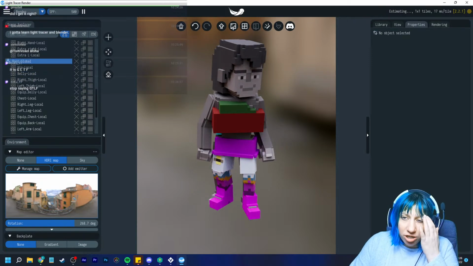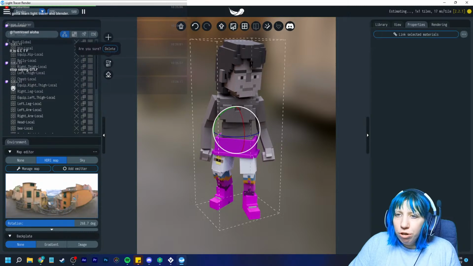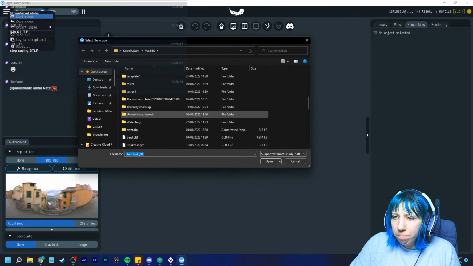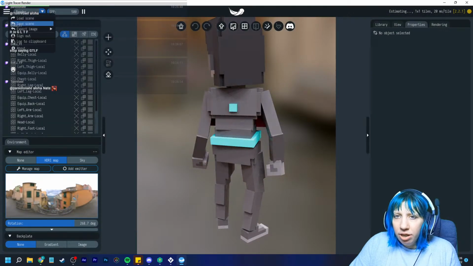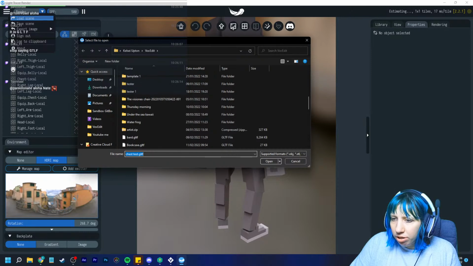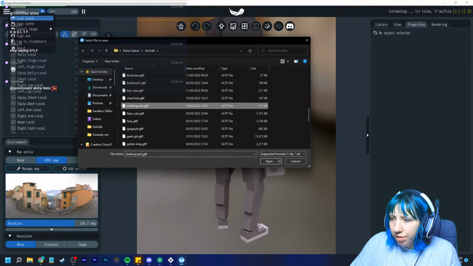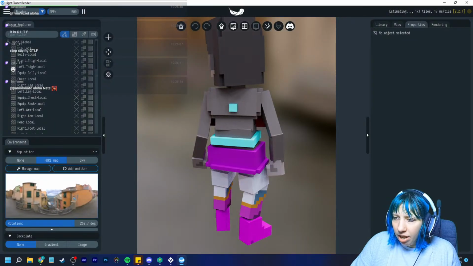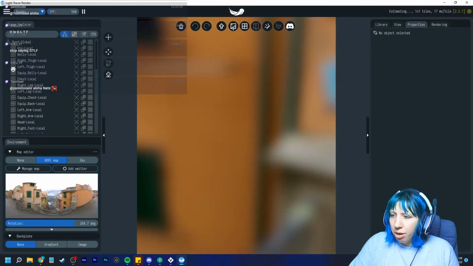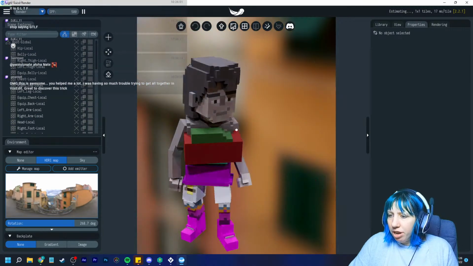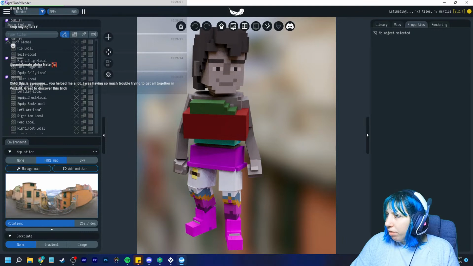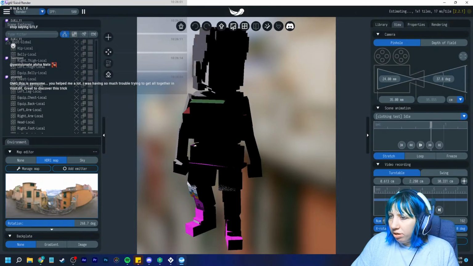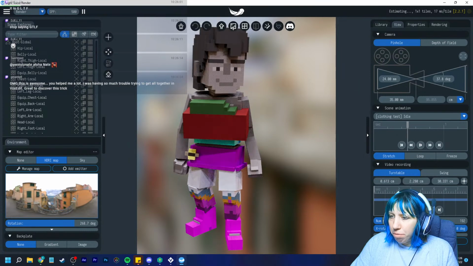Which is why it might be better to just go to the start. Look, if we just load scene, and we do chest, add, and then load scene, add, clothing, open, add, right, and it adds it there in the exact same place. And all I would do then is just turn my camera around, so you can't even tell that there are two people there. The lighting's rubbish in this area, but you get the idea.